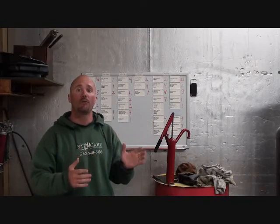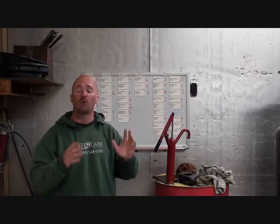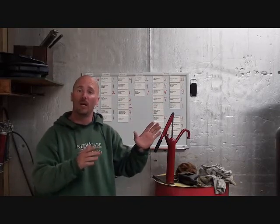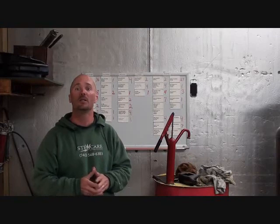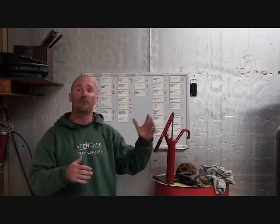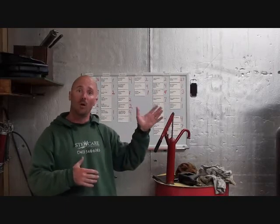And that basically is the inventory board that we have here at our Stewcare shop. Again, it's a very straightforward, very simple procedure. It's what we have found over the years works best for us. Hopefully this will help all you lawn dogs out there. Maybe this will give you some ideas for your shop, how you want to organize and arrange your inventory. Now obviously different machinery and different fluids, different things like that are going to require different parts and a different type of an inventory board. This is what we have found works best for us, but hopefully this will help you guys in deciding how you want to do your inventory board.